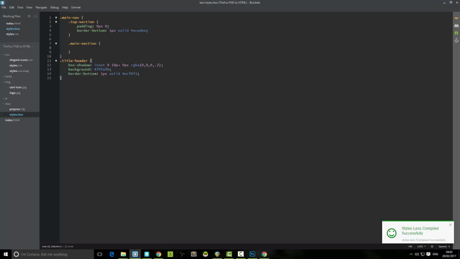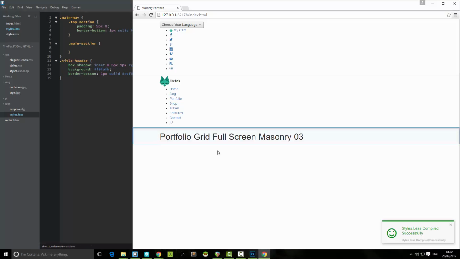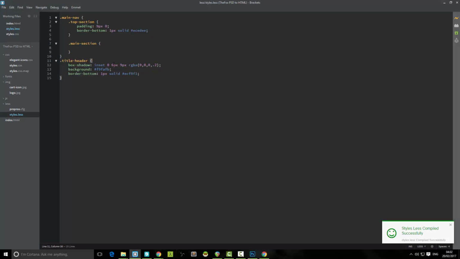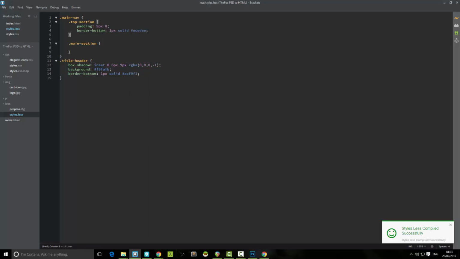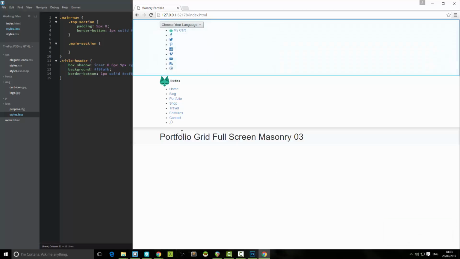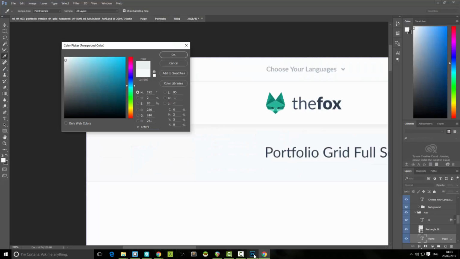Now that's far too dark, and I think maybe it's far too far down, so let's do 6 pixels instead. Yeah, maybe. We'll change this to 0.1 rather than 0.2, and that is probably perfect. I quite like that. That's a good effect there.